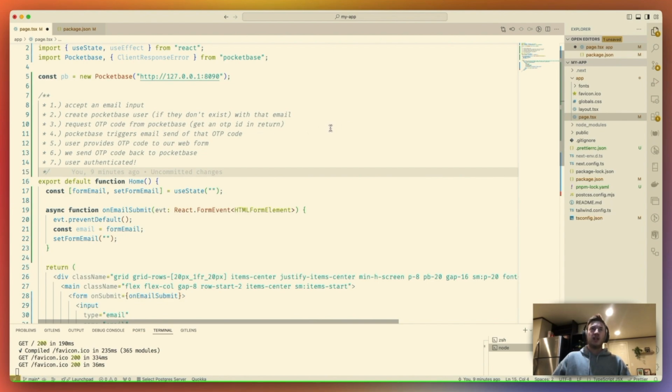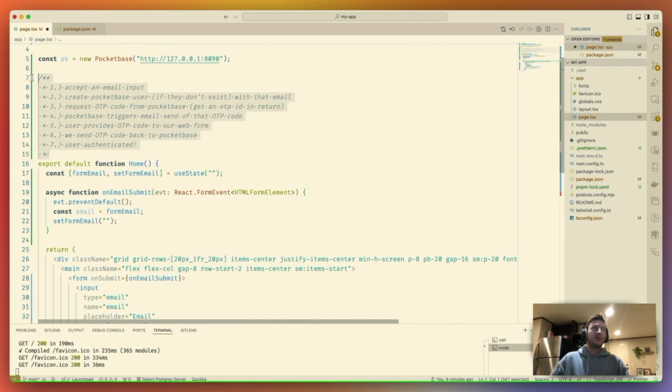Tell Pocketbase, send the user this email with an OTP code, and in return, this returns to us an OTP ID that we have to pass in to verify the final OTP code. Step 4, Pocketbase triggers the email send of that OTP code, the user provides the OTP code to our web form, we send the OTP code back to Pocketbase, user authenticated. An easy 7-step program here.